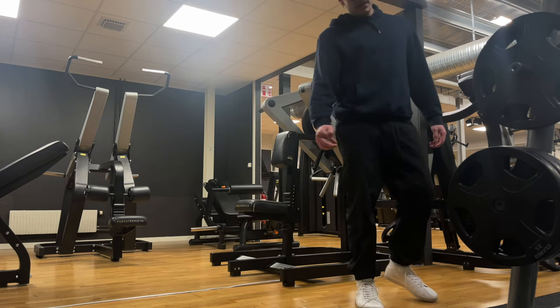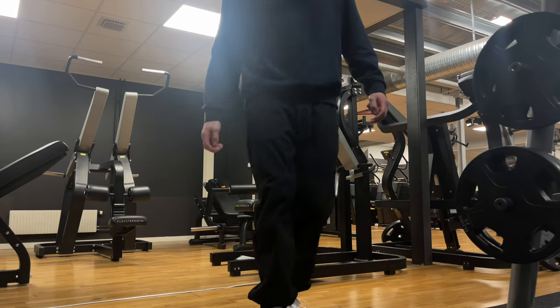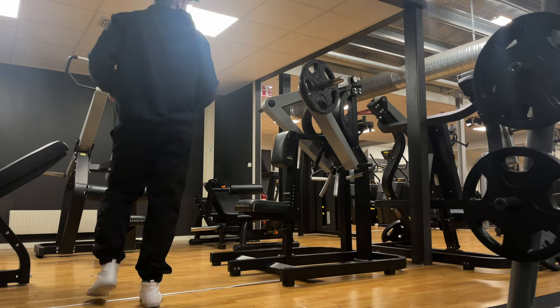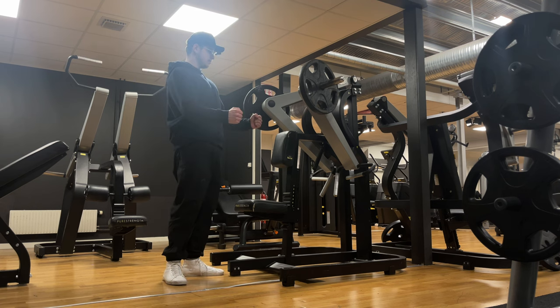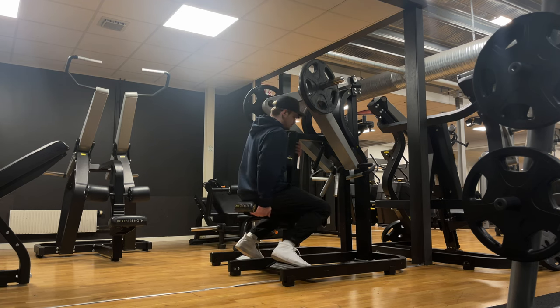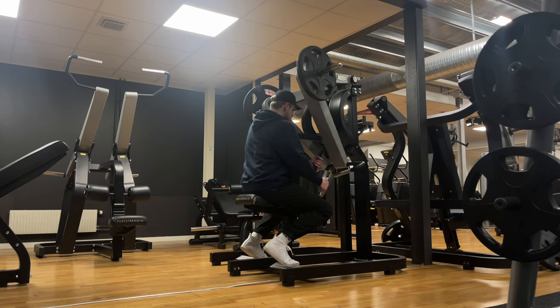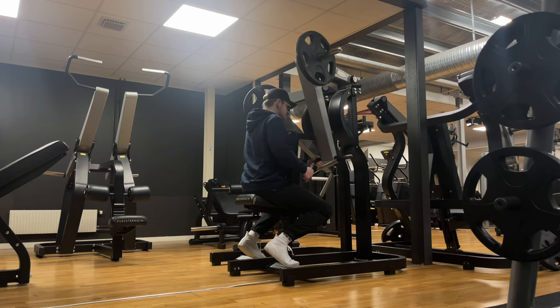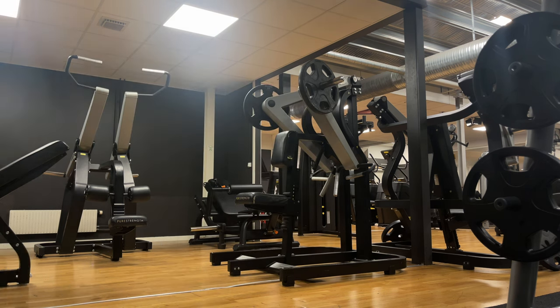I have decided I'm gonna go for the single arm row. But my problem is I still don't know which handle I wanna use. I think I'm gonna use the inner part today, so I get a little tighter. I'm gonna just feel it out. Okay, let's see. Yeah, I'm gonna go these today, but a bit heavier. This one was quite light.